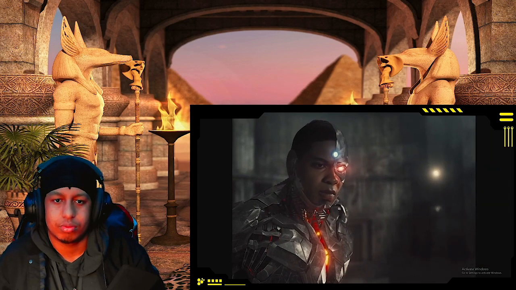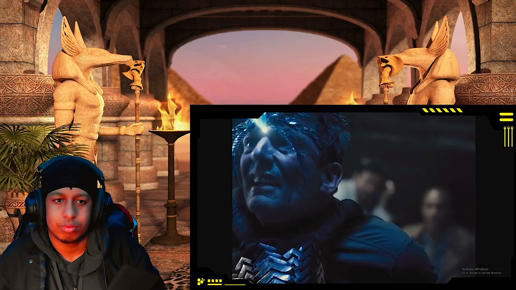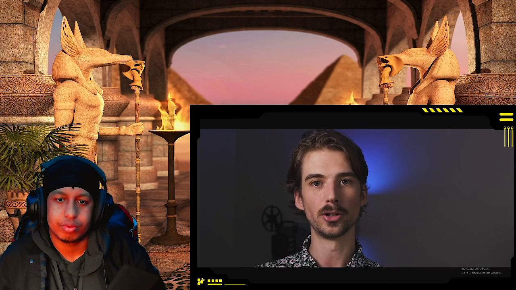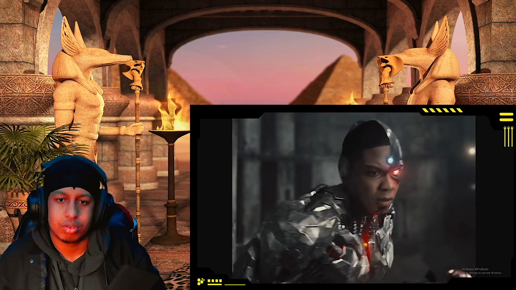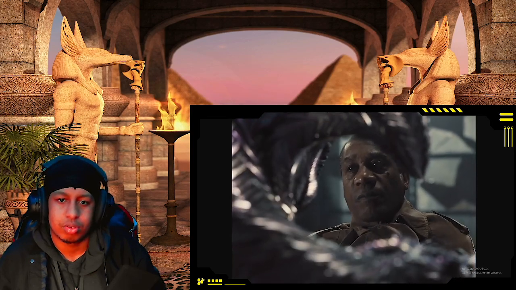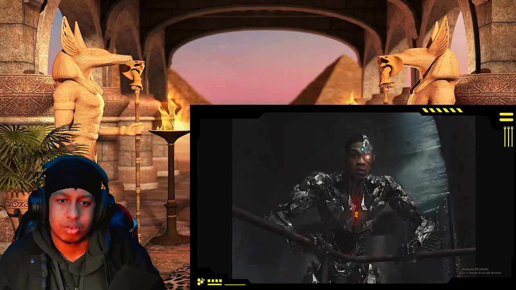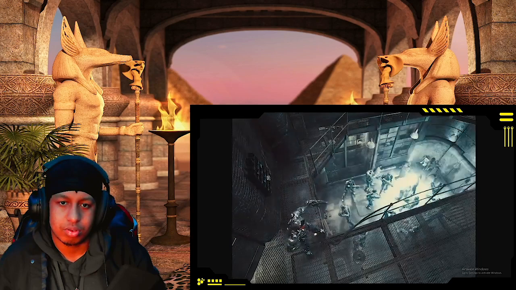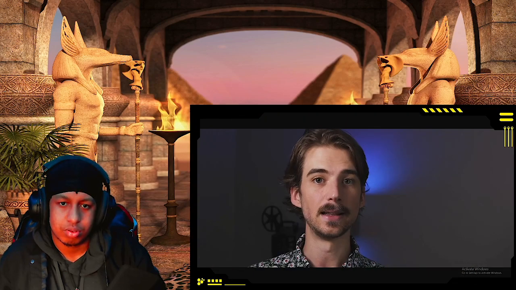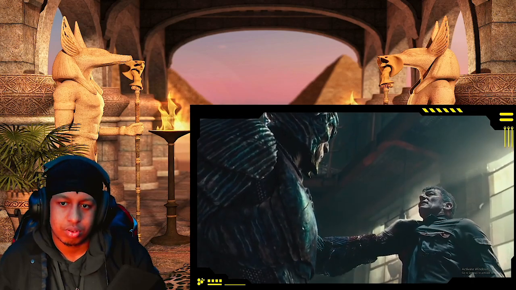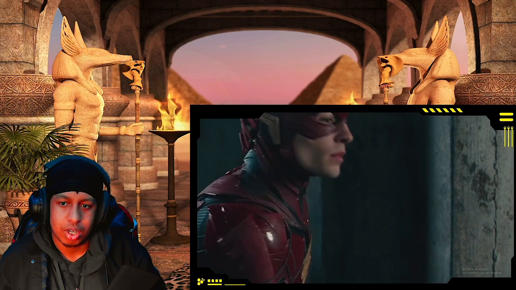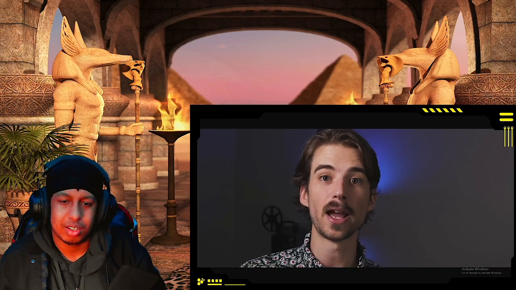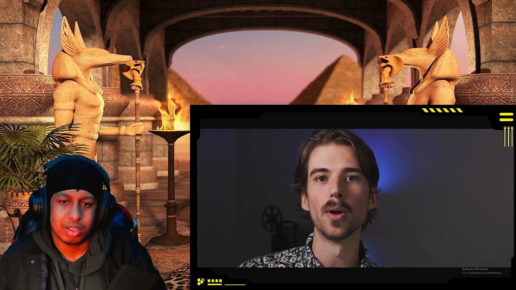In the Snyder Cut, we have Cyborg. Cyborg's dad is in with the hostages, and so there's this emotional conflict within Cyborg. They are trying to not attack individually, they want to work all together, but Cyborg ends up breaking that rule because he wants to save his dad. In the Whedon version, since the storyline between Cyborg and his dad has kind of been cut out, I'm assuming they reshoot or add in this element of the Flash being nervous about whether or not he's going to be useful.